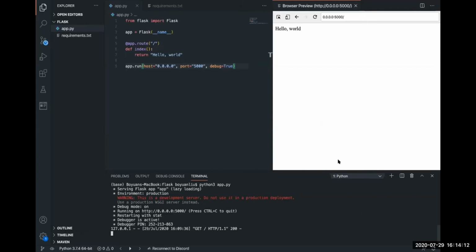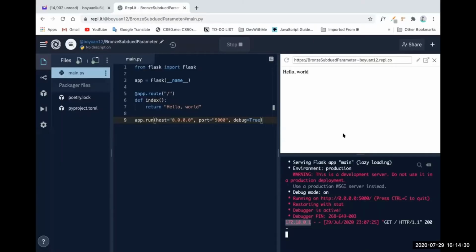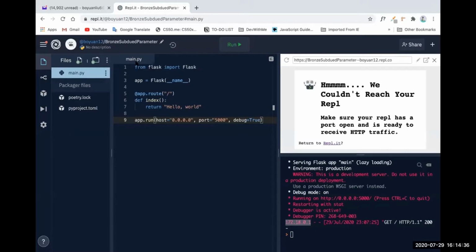Are you using Replit or using the local machine? Whenever you're asking a question, make sure you say what you are using. Basically, you're using Replit. Okay. Are you sure your Replit looks something like this? You click on run. Just try clicking multiple times if it doesn't work. Syntax error: make sure indentation matters.